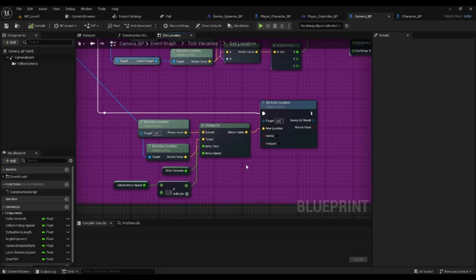What you're seeing here is the logic inside the set location collapse graph. This specific setup is a classic way to create smooth movement for a camera or an object. But in this case, I'm using it for the character. Now let's break this down.